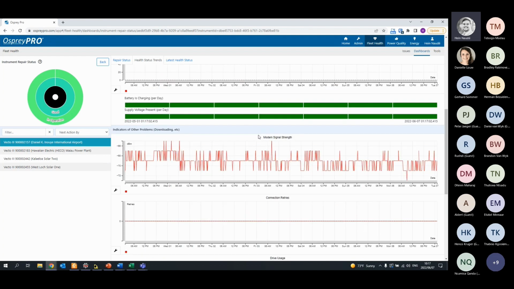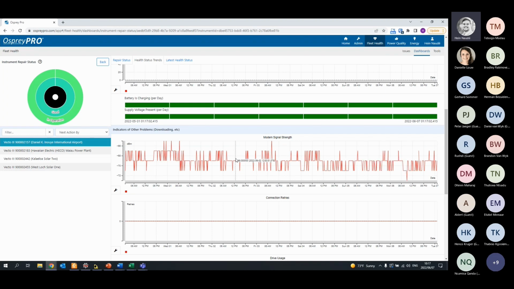The next one is the modem signal strength. This will indicate if there's an issue with the connectivity to the device. Maybe there's bad signal or anything like that. So minus 68 dBm is almost the average that we have here, and that's what we will say is good.